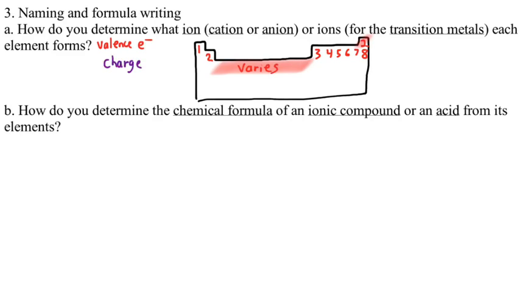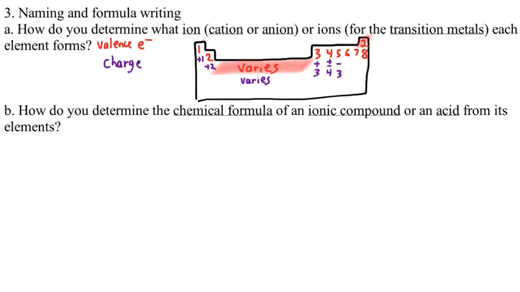Okay, so group 1 forms a +1 charge because it has 1 valence electron, so it will lose that 1 when it forms a compound. Elements are stable when they have an electron configuration like the noble gases, which have all their energy levels filled up, all their outer ring of electrons filled up, all their valence electrons full. So then group 2 will lose those 2. Group 3 will lose those 3. Group 4 can gain or lose 4 because it's equally easy to gain or lose 4.